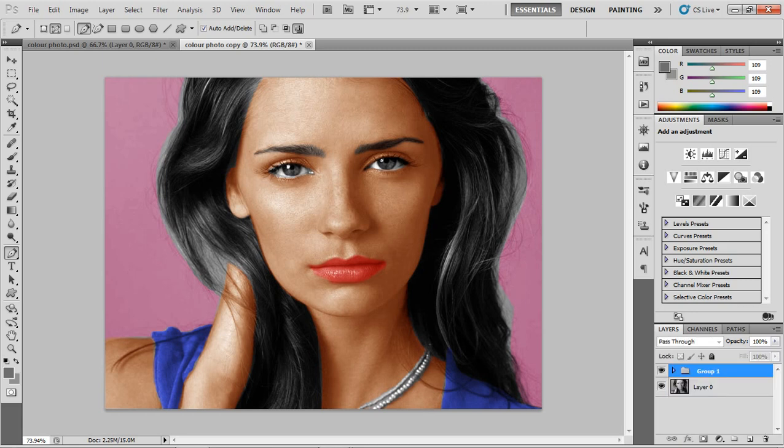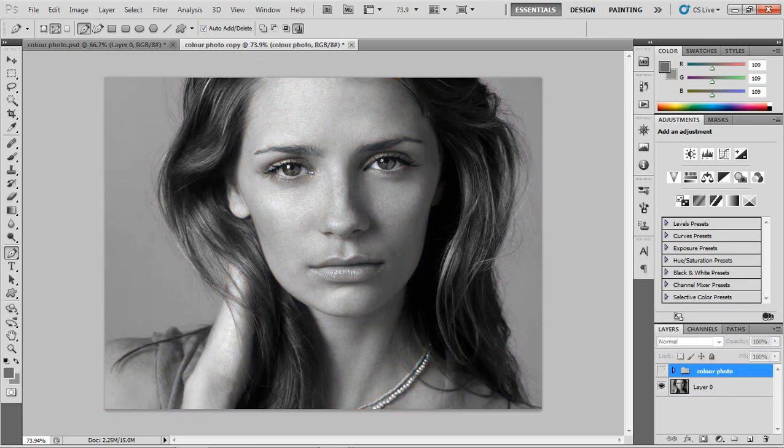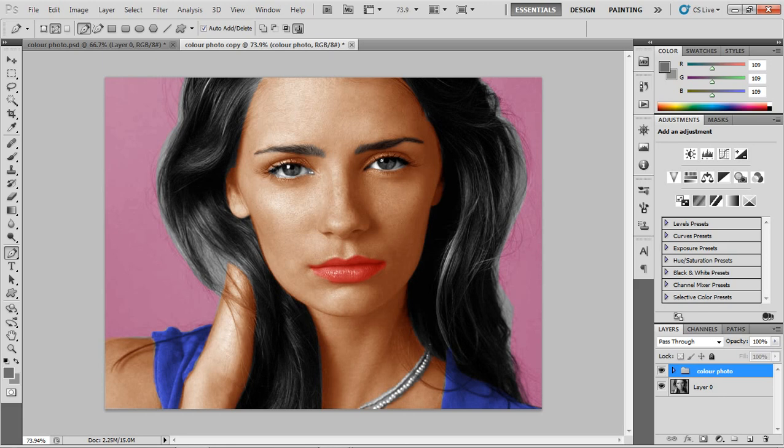Press Ctrl G and name it color photo. So here it is, we have the color image, and here it is black and white. We made changes on different layers and we get a desirable color photo.